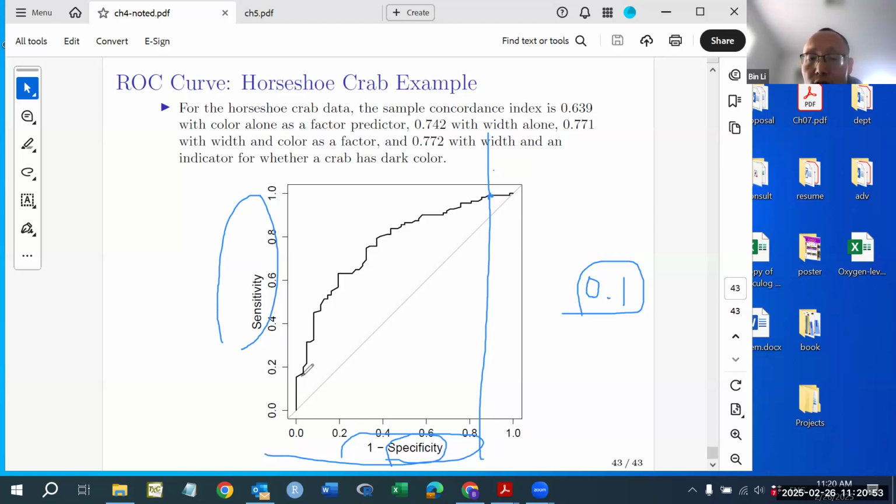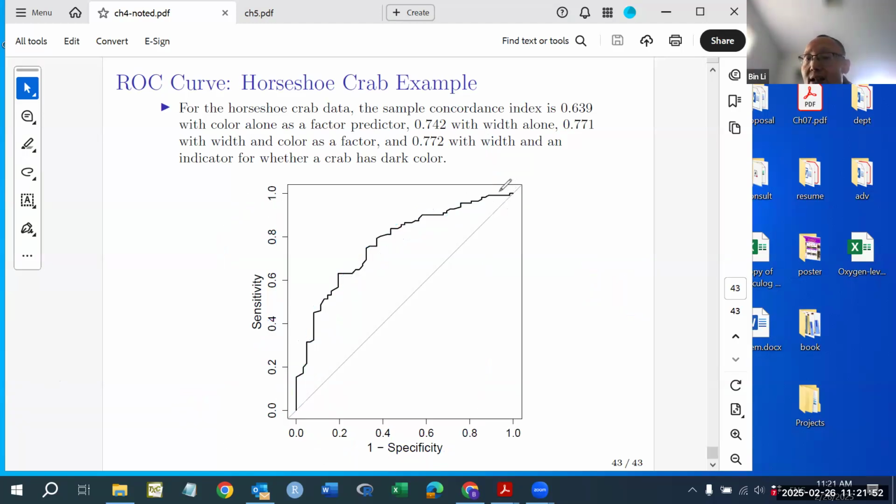Similarly, the points on the left end correspond to a very high threshold. Let's say we set 0.99 as the threshold. Most observations will be predicted as negative, so the sensitivity will be very low and the specificity will be very high, but 1 minus specificity will also be very low. That's why, just as Katie raised, in reality, for the same model, the sensitivity and the specificity go in opposite directions if we change the threshold. So the ROC curve shows the sensitivity and specificity over all the thresholds.